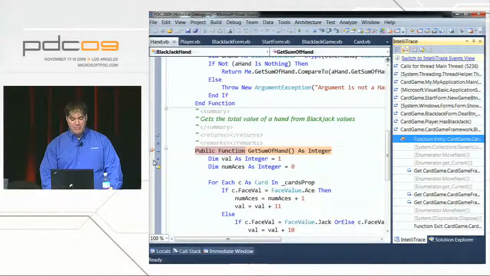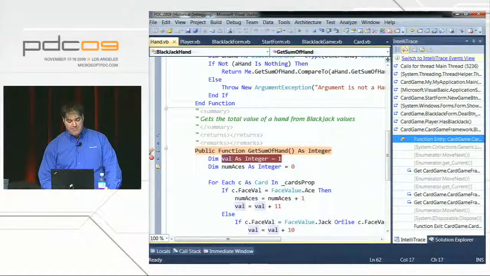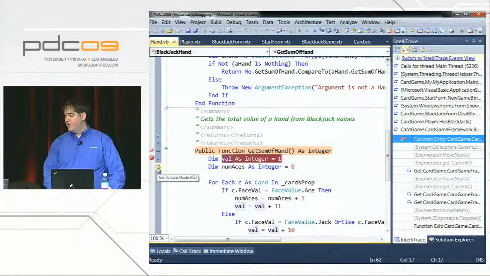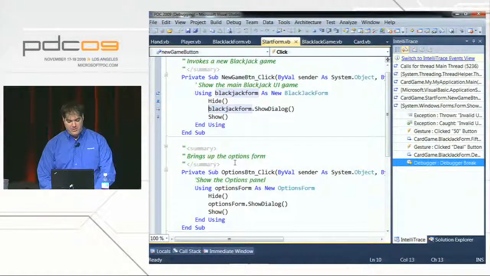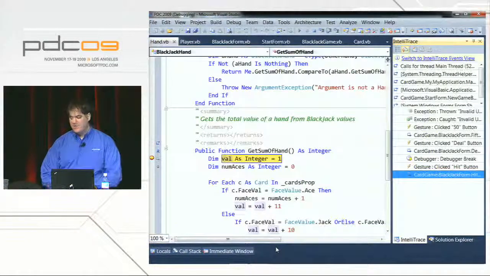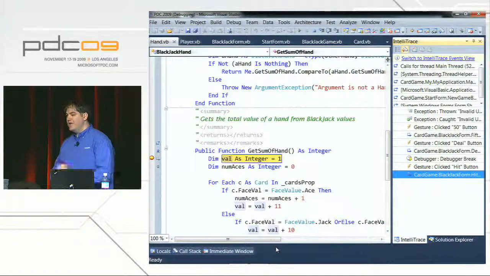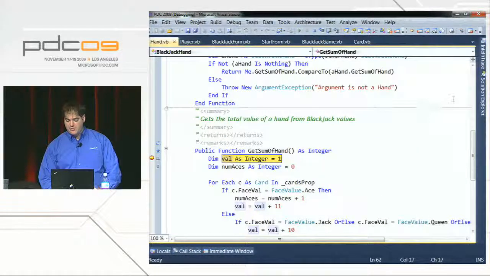All right, so I'm going to set a breakpoint here. I see this is probably a place where that's likely. I'm going to jump back into live mode. Okay, so now I'm no longer in the historical mode. Go back to the game, and I'm going to hit that. So I get back to my breakpoint, and now I can start doing my traditional stepping through and figure out exactly what's going on with this problem.